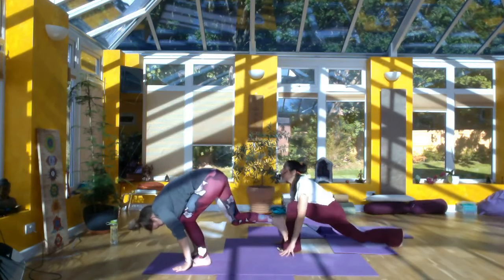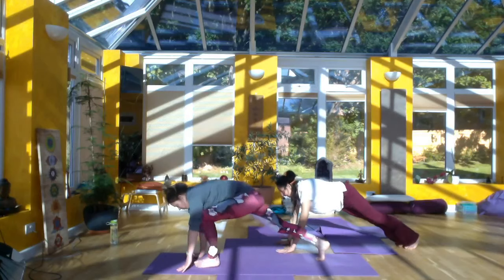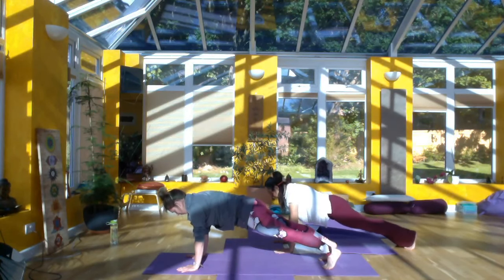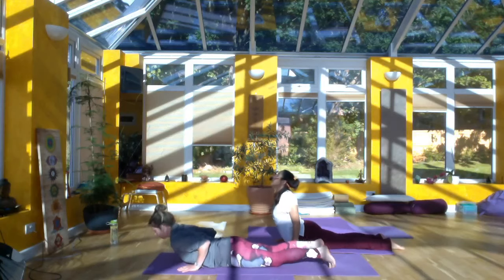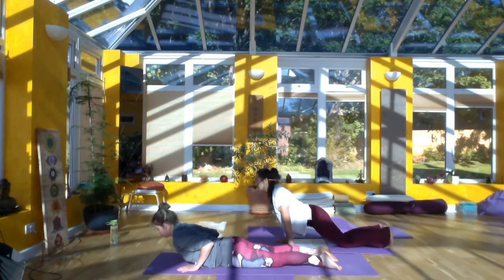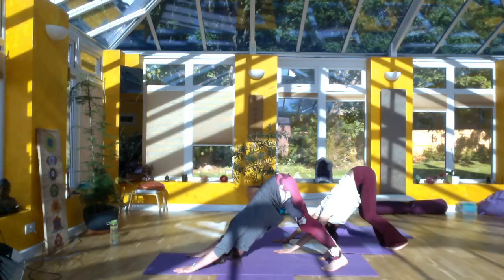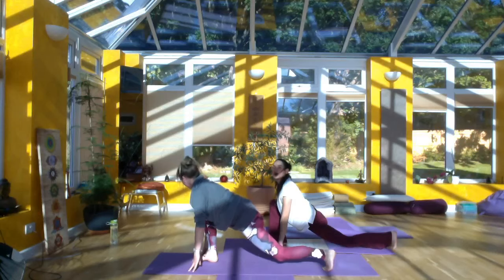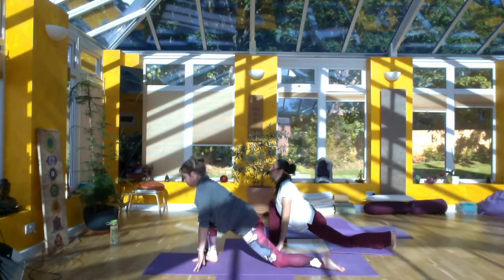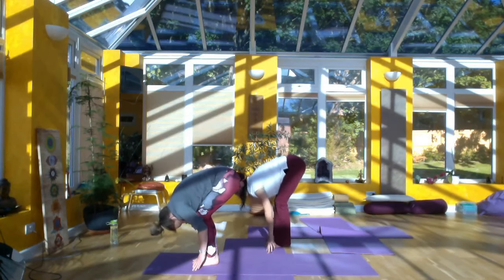So, right leg back. Hold the breath, plank. Hum into 8 limbs. So, slithering into the snake. Hum into downward dog. Focusing on the throat, on the sacral. Inhale, so right leg forward, and here we can focus on the sacral and the solar plexus. Hum, legs together. Did I miss something out?